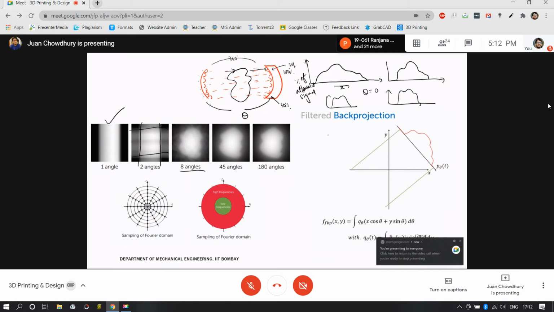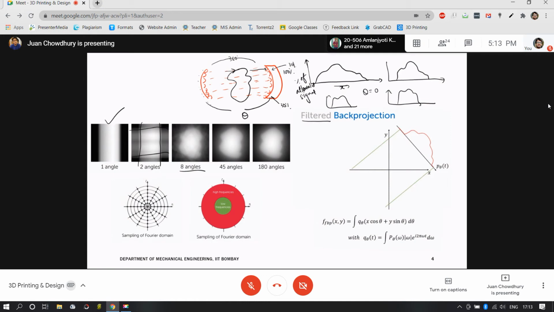Right. Now, the thing is that, as you can see, you will see a sort of umbra penumbra system, where there is a diffusion of light across the surface. And it is because, if you remember, of the interference of the beams from the emitter to the detector. This interference causes this expansion of light, and hence exact recreation is a little impossible. Because of which, we go for a filtered back projection.